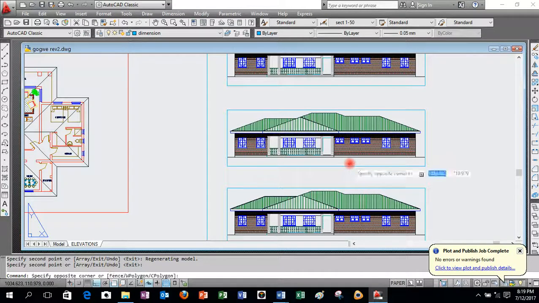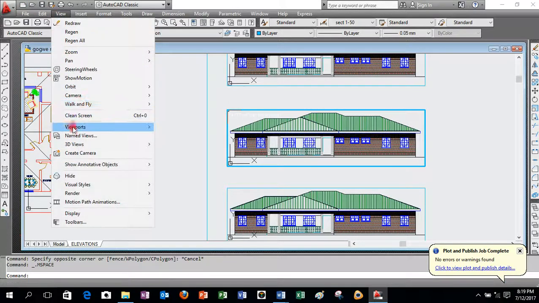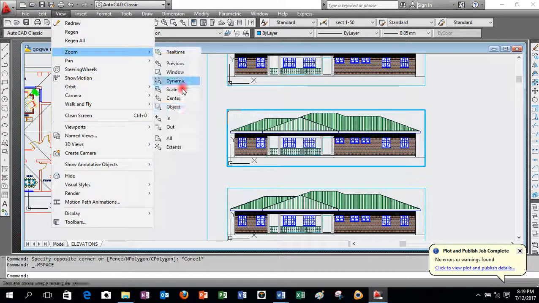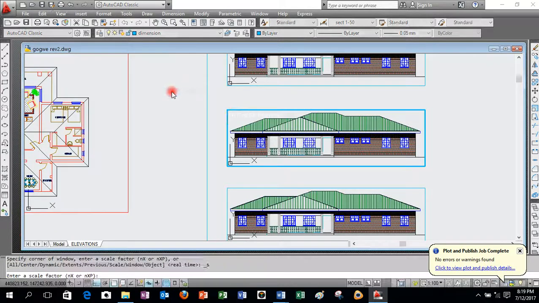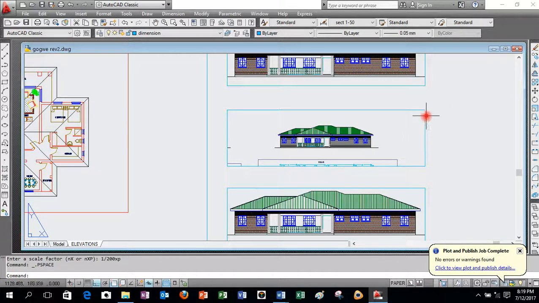So I'll double click on this window to change the scale, then I'll go to view, zoom, scale. Then it's asking me, so I'll print this to a scale of 1 to 200. So I'll say 1/200 XP, and so that's it. And then I'll double click outside, and then I'll have that.